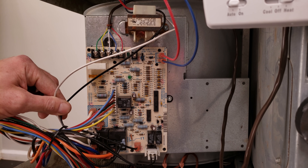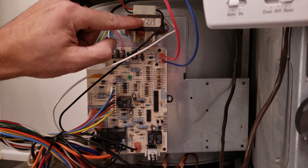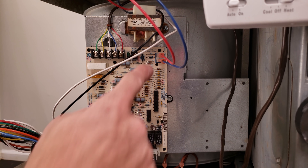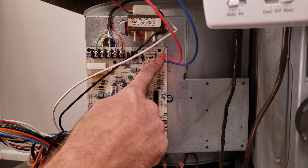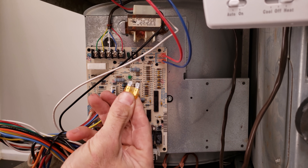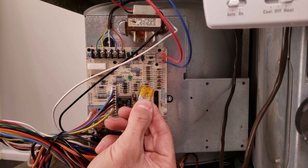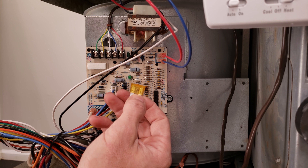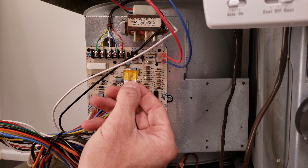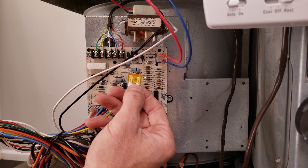Right here you have your power wires for the transformer — you're powering 120 volts to the transformer and then 24 volts comes out. On the hot, you have hot 24 volt and a common. It goes through this fuse. Here's your fuse — in this case you can see it's intact. This is what a blown fuse looks like — that means the hot wire somewhere and a common or ground is directly shorting, or there's too much current being drawn.